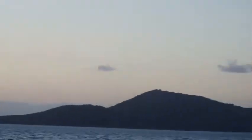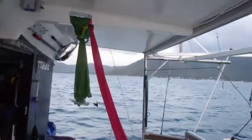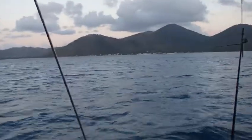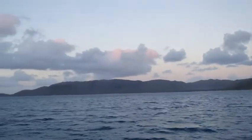Oh good, the winds are picking up. So we've had a good sail so far. Palm Island. Ew, winds picked up. That's great. ETA, much faster.